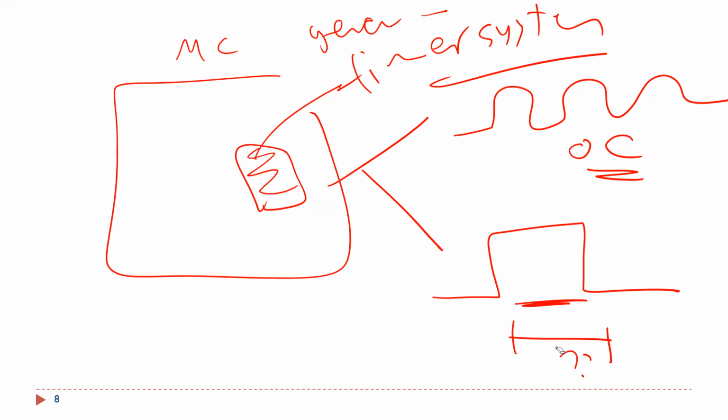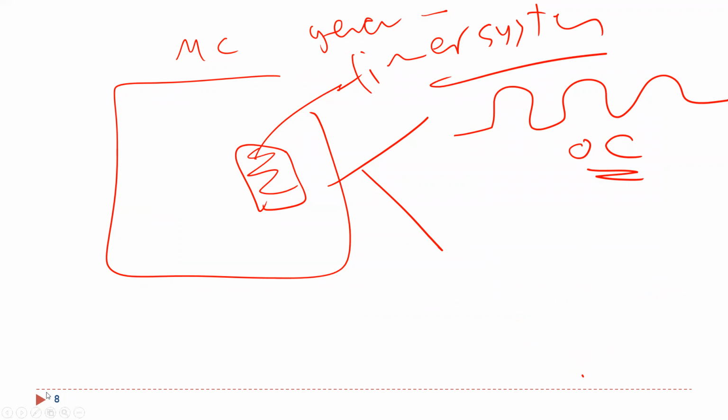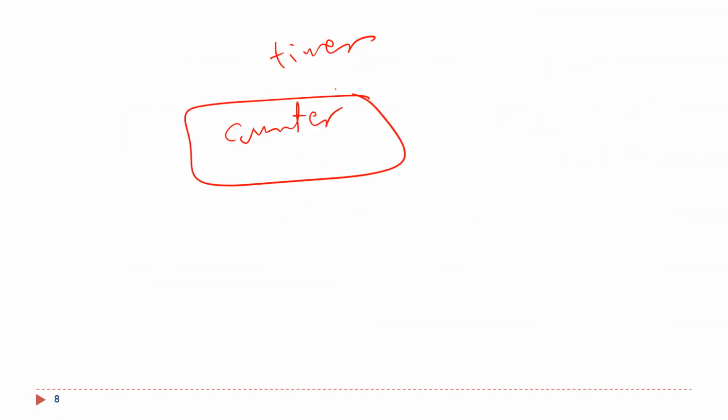I also told you that in the timer system there is a counter. You can tell from the English name that this counter is actually counting, and it needs a clock to count.